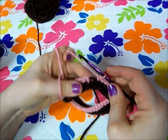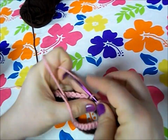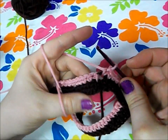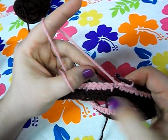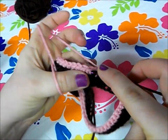Okay, I just did 71 single crochet. I'm doing number 72. And you can see this might happen to you. There's like a weird little gap in there. So all you have to do to get rid of that, you see the circle right here, is pull on the brown string behind, and it's magic. It's gone. That's just, you know, it was loose from changing the colors.